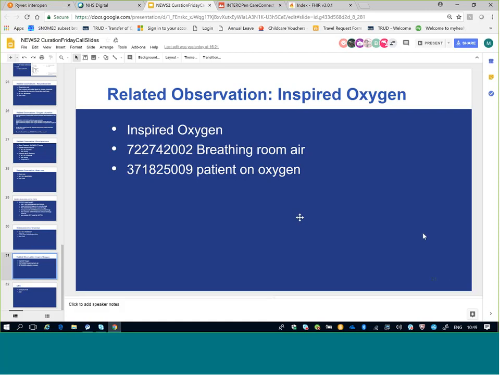Okay, so just before I bring other people in, the logic of having this was that because they have separate scores of 0 and 2, if we built them into the oxygen saturation itself, then we would have two subscores combined in one when sending it to the receiving system. Because if the overall score is 4, then there'll be 2 based on the patient breathing oxygen and 2 based on the oxygen saturation.